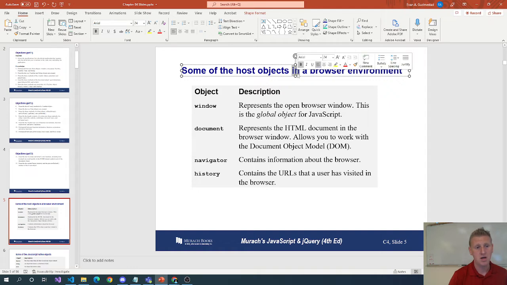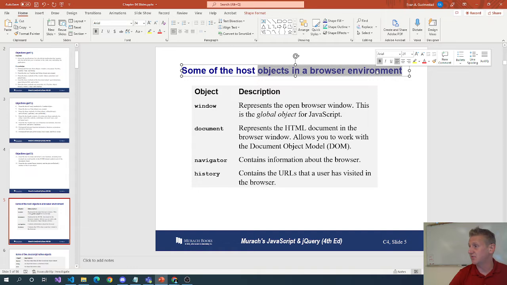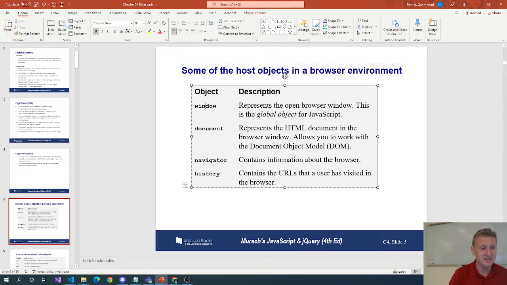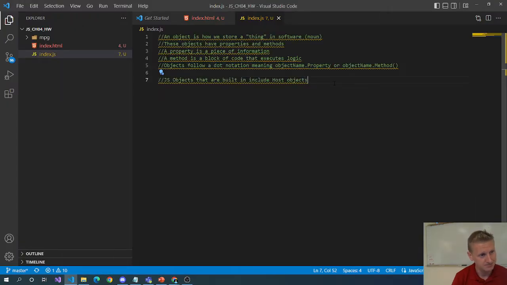So when you're running JavaScript, obviously it runs in a browser. So anytime you're running JavaScript, you're going to be in a browser environment. These over here are the things that are associated with a browser environment. The first one being the window object.